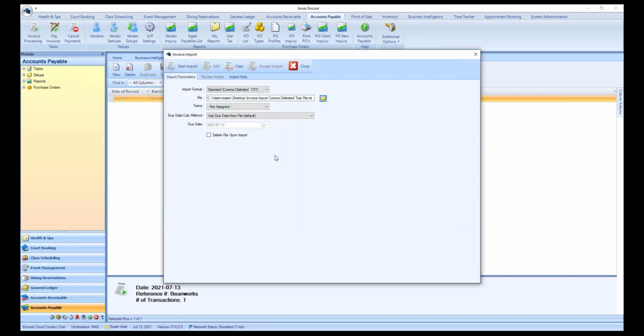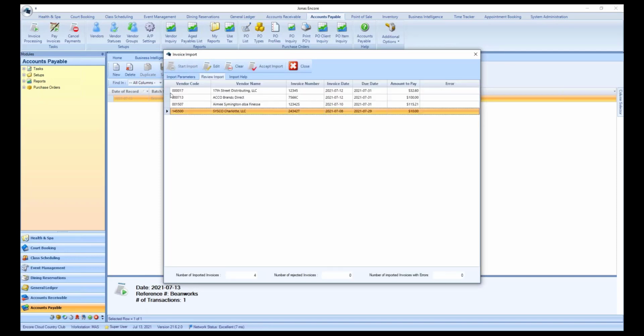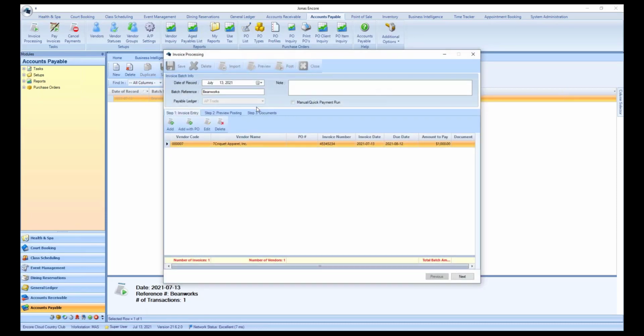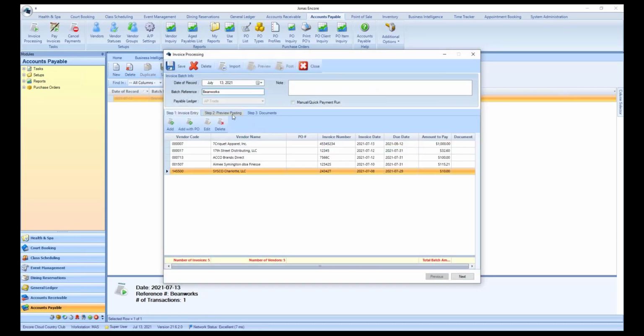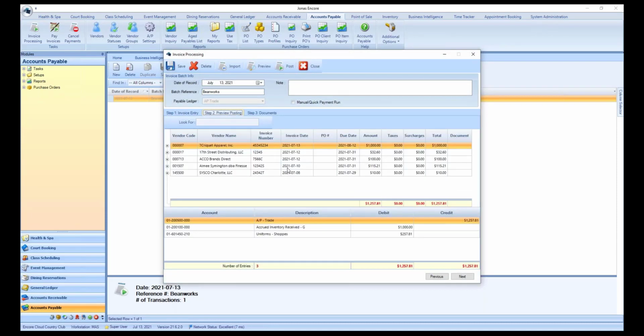There it is. And if I wanted to import that file of approved invoices through that automation workflow that Beanworks offers, at the end of it, in your Jonas system, all you would do is import that file, and once you're done, it enters your batch just like anything else, and you're off to previewing and posting it. Obviously, payments and checks are still done out of your system, and what transpires from there is a payment file gets returned to Beanworks so that they can update those invoices as paid, etc. as well.